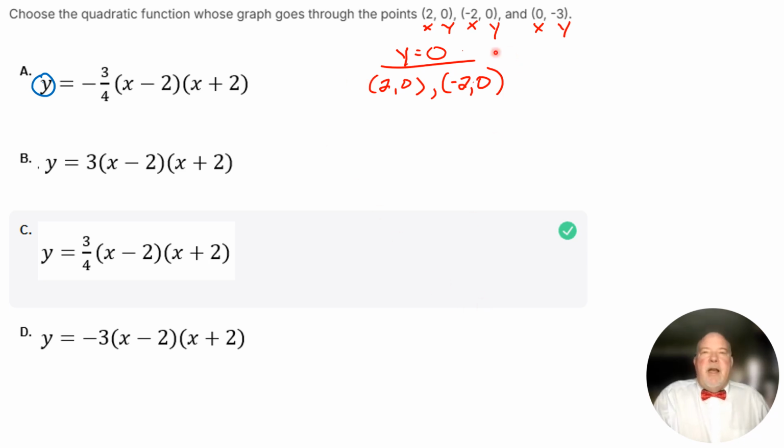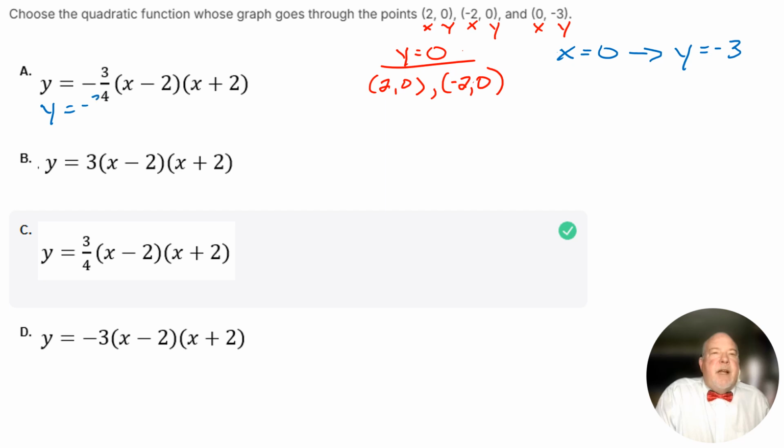All right, so let's go to the other point they gave us now. So the other point is where x is equal to 0. And so when x is equal to 0, y equals -3. So what you want to do is take 0 and plug it in for x, and then solve it and see what you come out with for y. So this time I'm plugging in 0 for x, and then I'm solving the equation to see what I come up with for y. And so here I would have y equals -3/4.